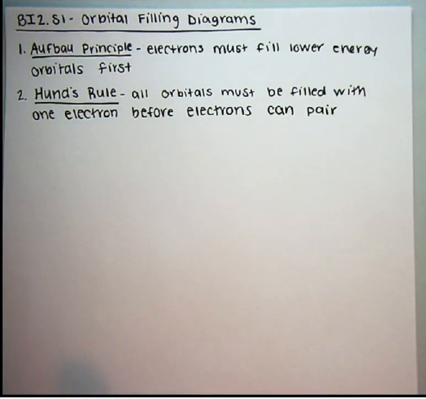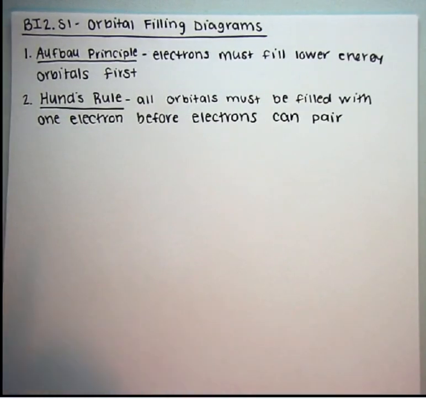So imagine we have a bus. We would put like 1 student in each seat before we would go back and pair them up. Especially now with COVID, we want to socially distance. If we go back to school and you guys are taking the bus to school, there'll only be 1 student per seat. The electrons are the same way. We only want 1 electron per orbital. Once they're all filled, then we would go back and pair them up.